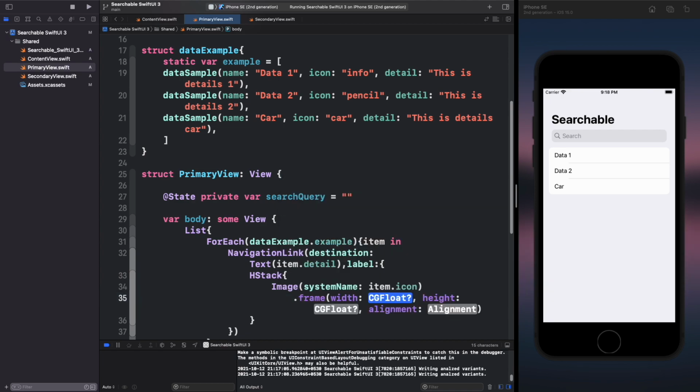Then we add a frame modifier with width and height of 50. Add the font to title 2. Then foreground color to blue.